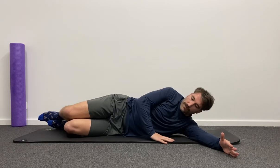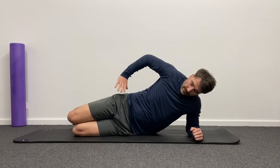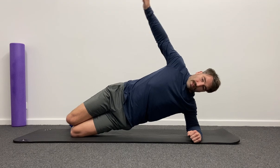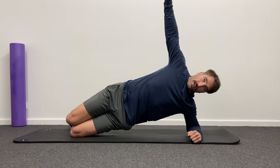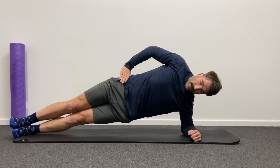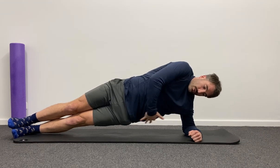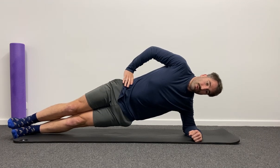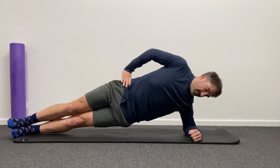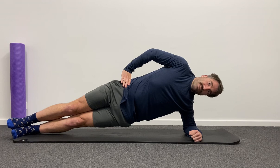We're going to go into our final left side-lying exercise, which will be a side plank. The easiest version would be between your forearm and your knees, lifting your hips up in the air and holding that position. To make it a little more challenging, you can straighten one arm up in the air. A more advanced version would be to anchor between your feet and your forearm, again holding that arm up in the air. This is going to work your side muscles — a really nice exercise to complement the hip abduction work, with your side core and lateral hip working. Hold anywhere from 15 to 30 to 45 seconds until it starts to feel challenging, then aim to hold for 5 to 10 seconds into that challenge and relax. Complete multiple sets and obviously even up left side and right side.